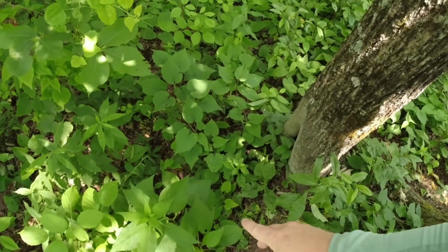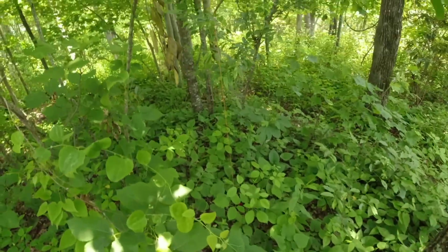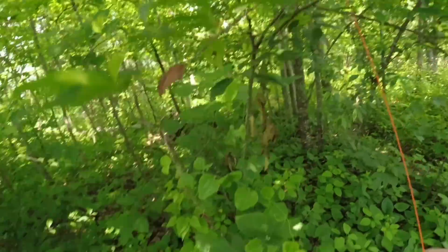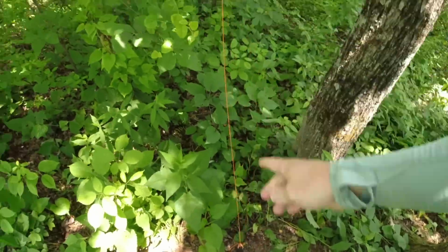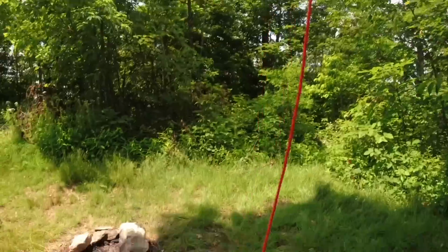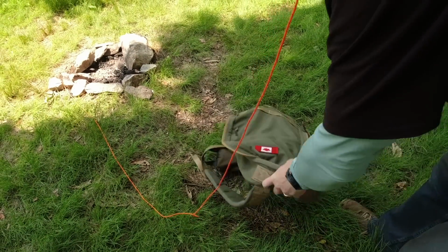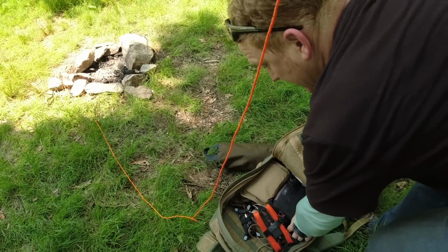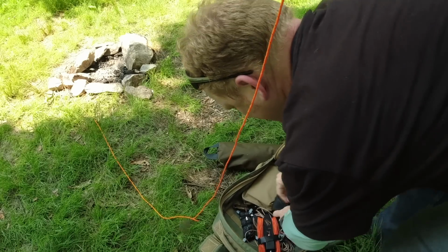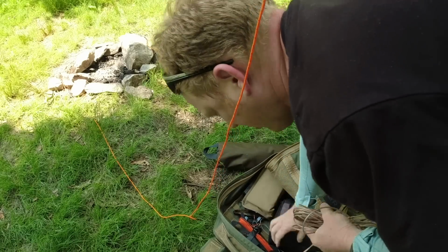Let's look for any poison ivy, because I did see some down by the road. I don't see any up here, though. This isn't as disturbed as the stuff next to the road. What I'll do is run my feed line out here. And when I pull it up, I think it'll actually be pretty straight. So let's get some of our things together. It's kind of a mess of things now. Let's get a throw line out first. Bring anything else? Our throw line, feed line.